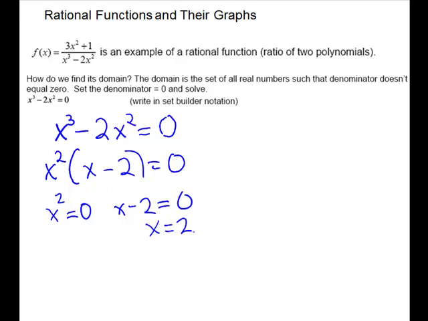This says to write our domain. Now, domain is what you do have, so we start out with the set of all real numbers, and they are asking for set builder notation. So x such that x is an element of the reals, x is not equal to 0 or 2.